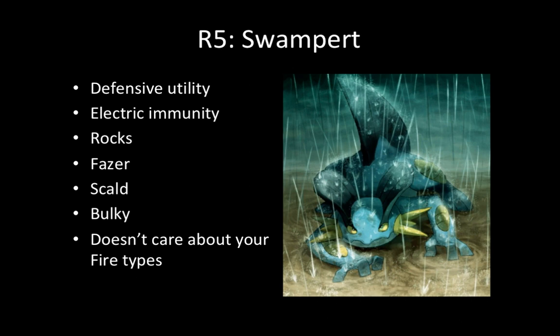Obviously, this thing has rocks. It also has access to Roar, which I can use to phase out any sweeper if it can take the hit, which is actually pretty important because a lot of teams that I build don't really have much of an answer to sweepers that are at +2 or +3. And that's where the Roar comes in for Swampert.